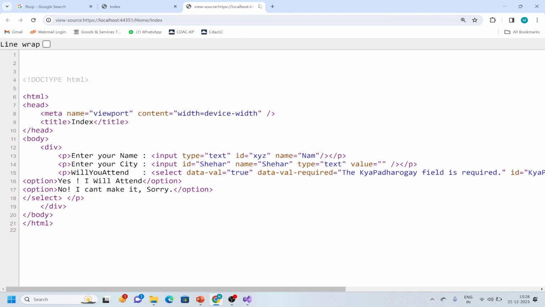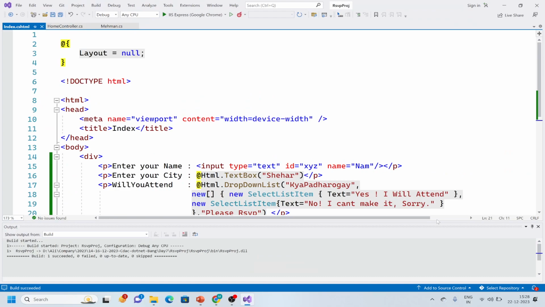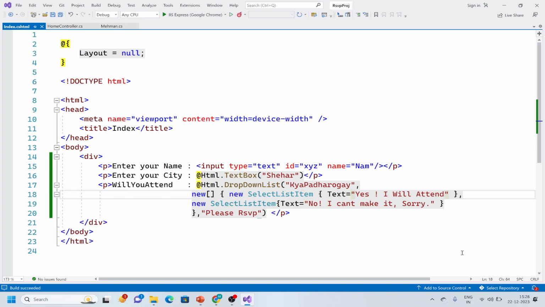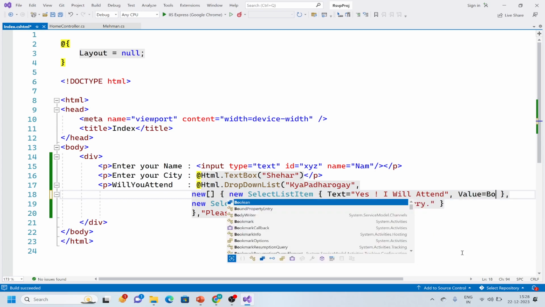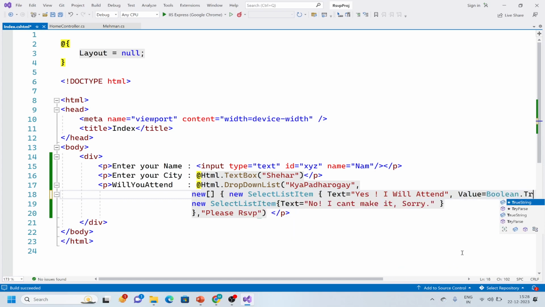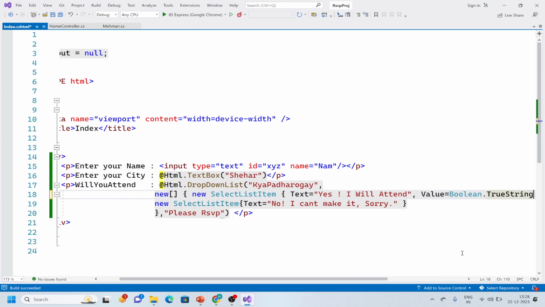Right? Oh, there is a problem. But I want to send some information to the server. Yes, I'll attend. Come on, I have one more. Value. What is the value you want to send? So I'm telling Boolean.TrueString. Here, what is the value?